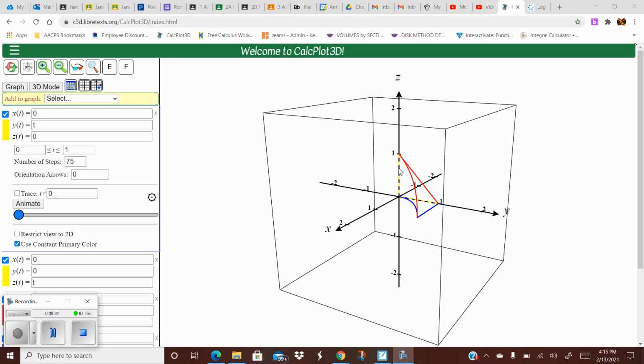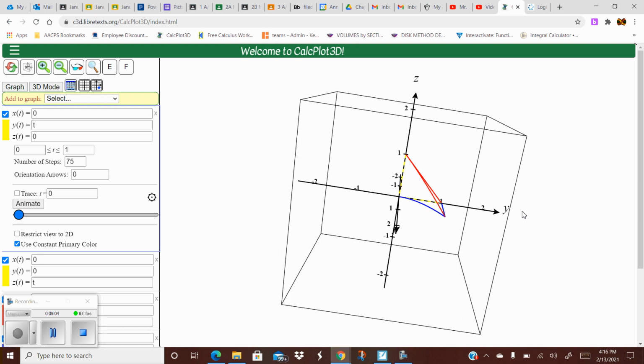And then what you've got here with the yellow, black dotted line right here shows you, and maybe you can see it better here, shows you visually what this thing is going to look like as a projection. So really, if you just trace what's on the ZY plane, YZ plane, it's going to look like this over here, and then all you're going to see is that straight line right there. So it's going to look like a triangle. And to show you that, let me go ahead and turn this thing. Hopefully I can do this. Turn it to the right just a little bit. There we go.